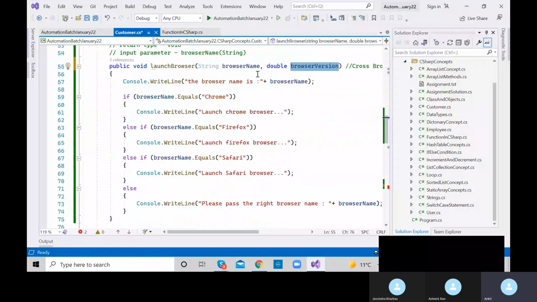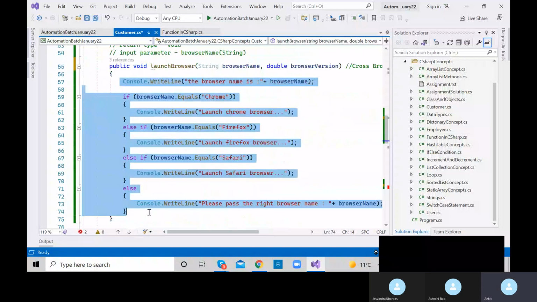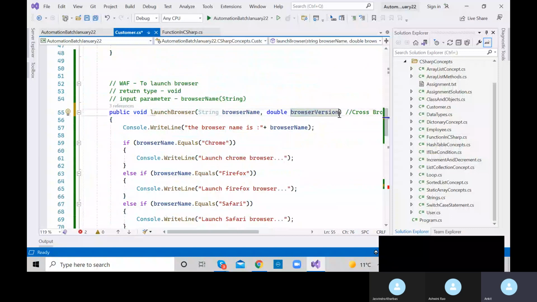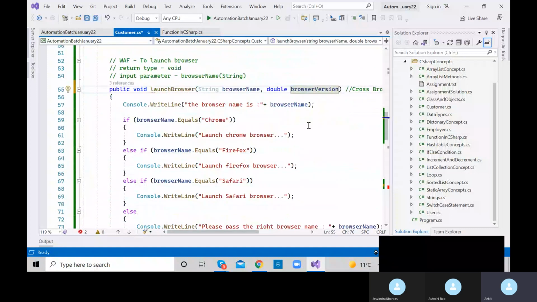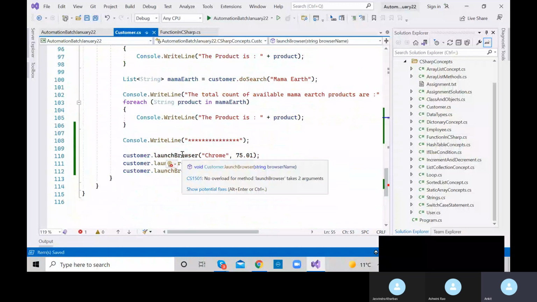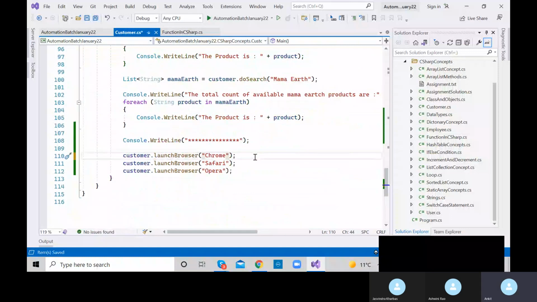For an example, I can define multiple arguments over here. But if we are not using them inside our logic, then what is the use of them? There is no use of them, they are just blocking our memory. So we should not have these kinds of unnecessary parameters that are not being used. Now this will show an error. It will say you can define only one parameter, that is string browser name, so I cannot use that. Let's remove it. The same kind of code we'll write at the time of Selenium as well. So this was the example of cross-browser testing.